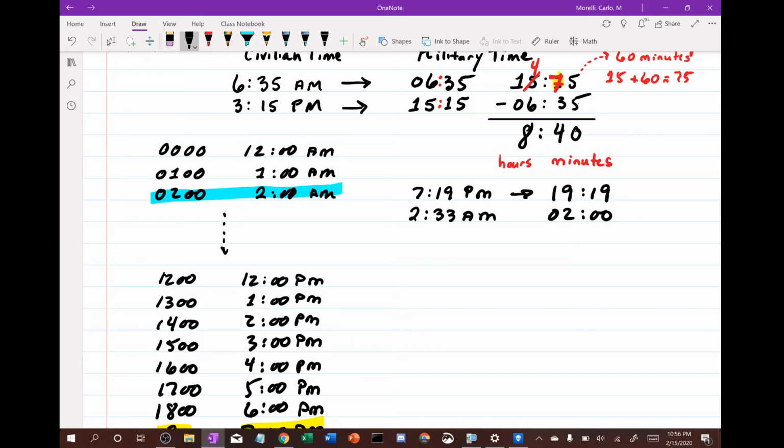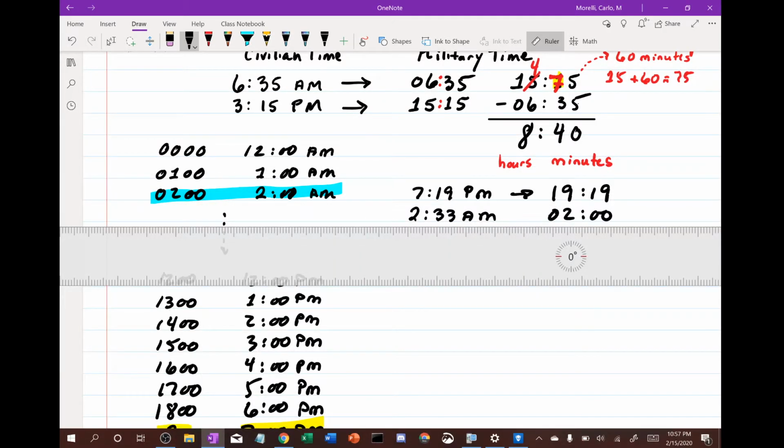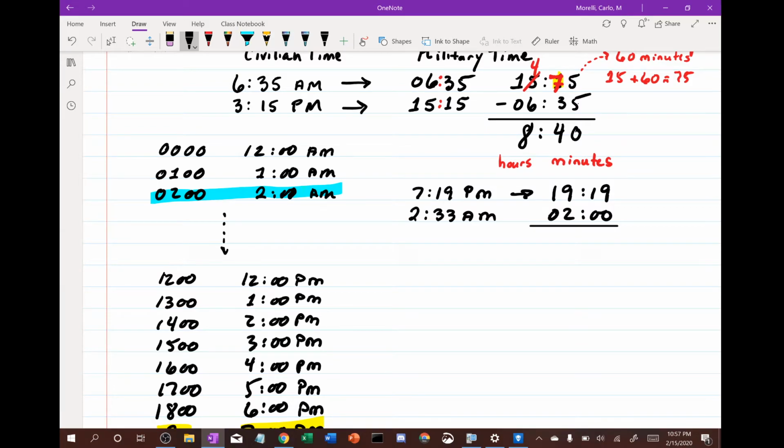Like that. So what you want to know is how long did you work? So let's subtract this. 9 minus 0 is 9. 1 minus 0 is 1. 9 minus 2 is 7. 1 minus 0 is 1. Does this make sense? Did you work for 17 hours and 19 minutes? No, you did not. So this does not make sense.